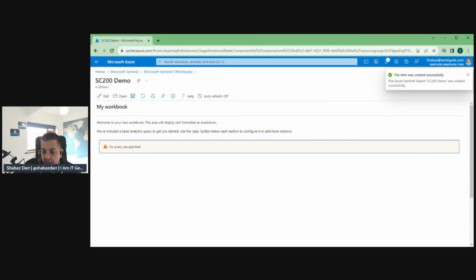Okay, so again, there are plenty of things you can do to update or save it, and lots of different parameters you can put in. I would recommend having a play with that yourself, putting in some parameters and some actions and stuff like that, just so you get used to creating workbooks and the process involved.